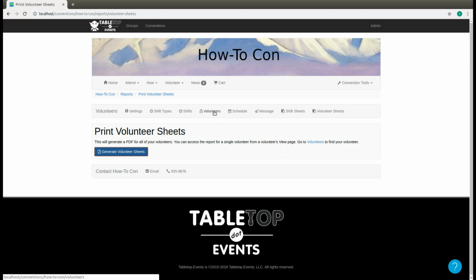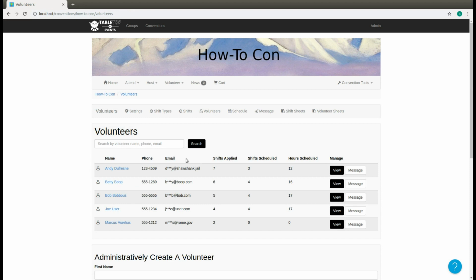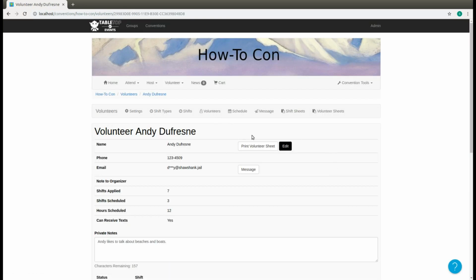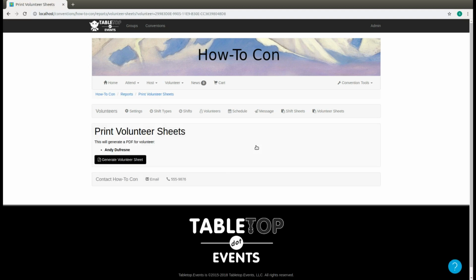So we will go to the volunteers page. We want to print this for just Andy, and we will look at view, and you can see right here is the print volunteer sheet button on the same row as the name. And now what happens is this will take you to the print volunteer sheet page, but now you see you have just one.